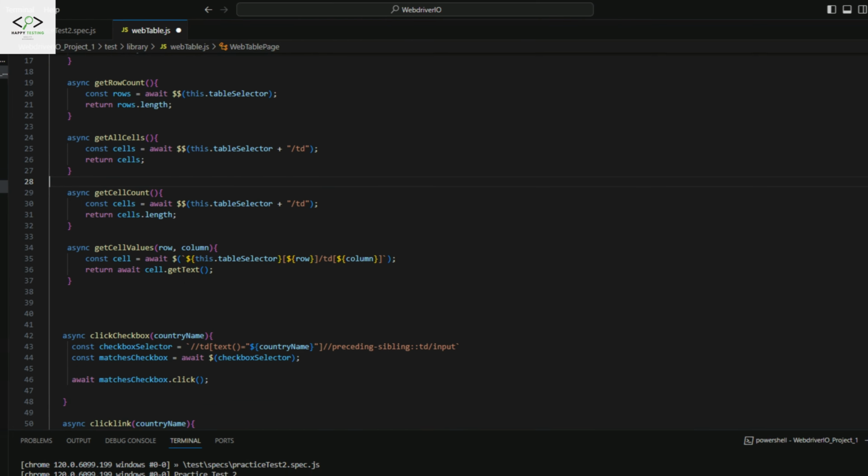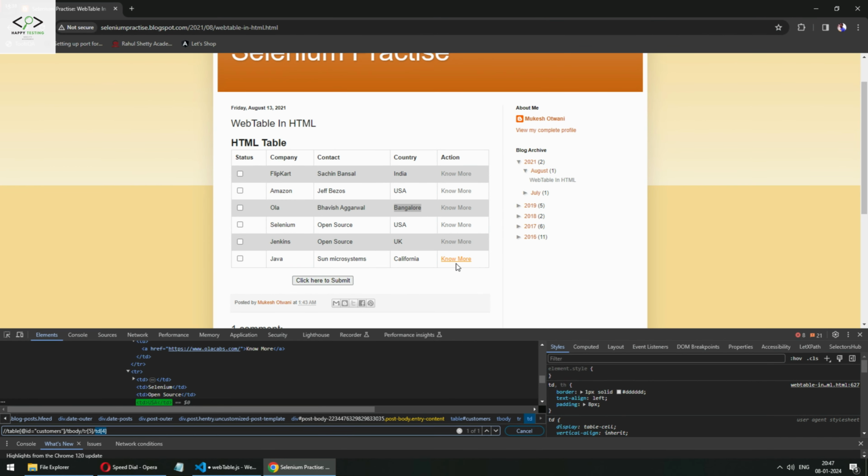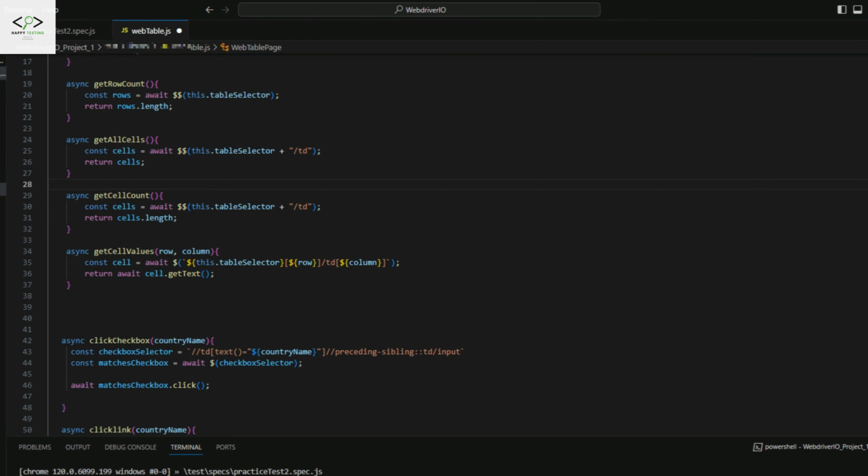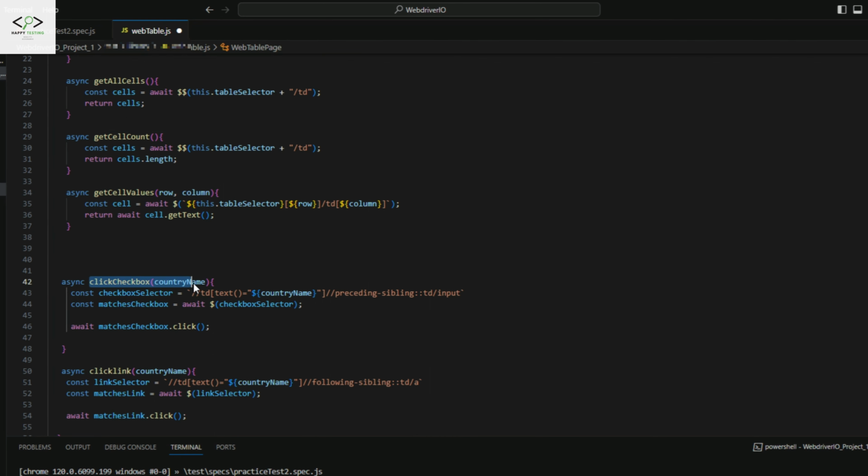For example, if I want to print every value in the table, the function I'm going to write here is specifically for getting all the table values. Thereafter I can show you how to alternatively handle this in a for loop. So first I will print all the table values. For that I will create one more function.